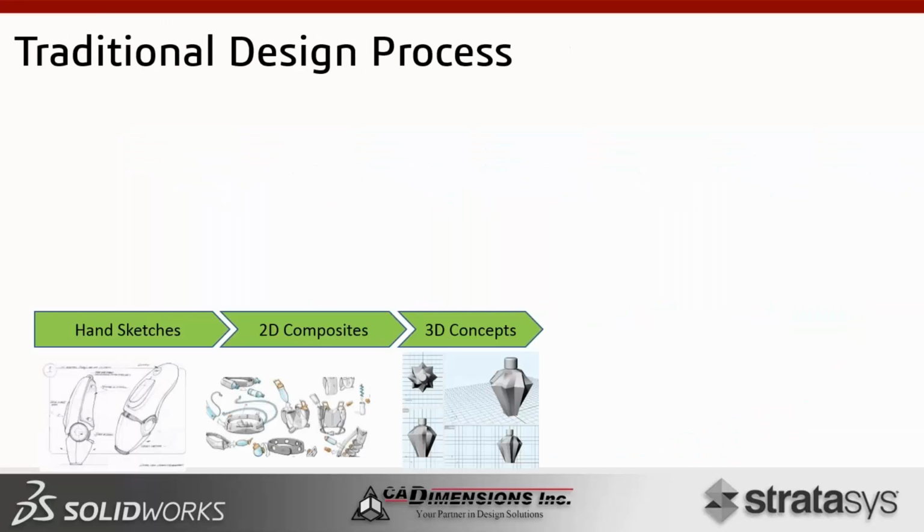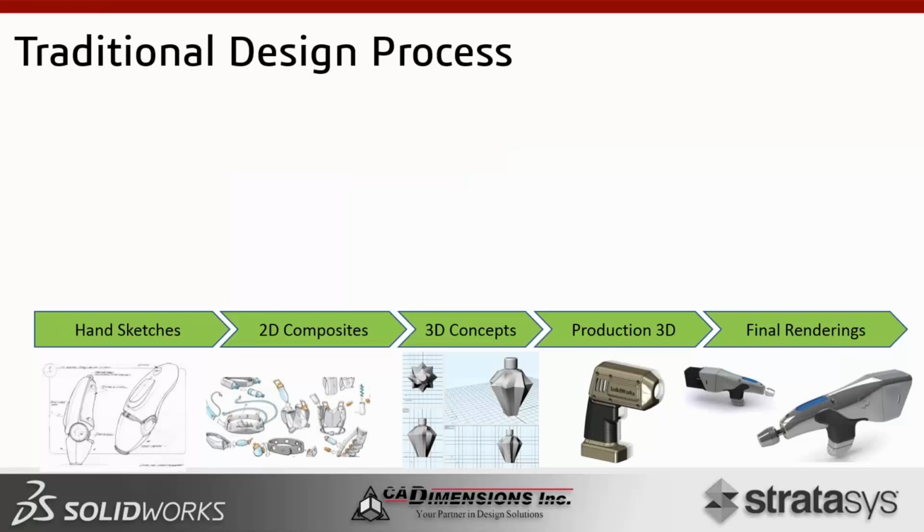Now, that process, I'm going to bring back together to what we traditionally feel in SOLIDWORKS or in the CAD world. That process is made up of 5 different areas here. Let's say hand sketching. Somebody grabs a piece of paper, starts to sketch out something, then they might go into something called 2D composites, where there's a bunch of different ideas and they're drawn up a little better with some shading and look more realistic. And then you get into 3D concepts. So not a full production model, it's a conceptual model.